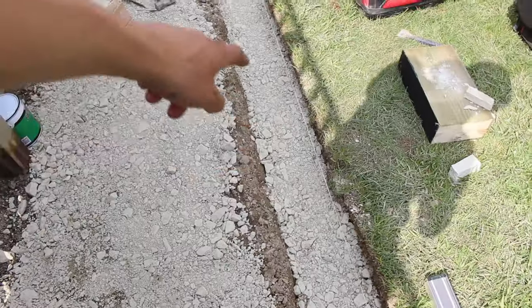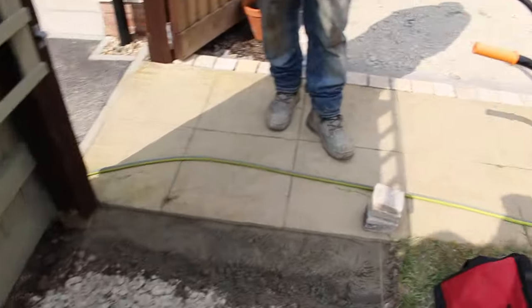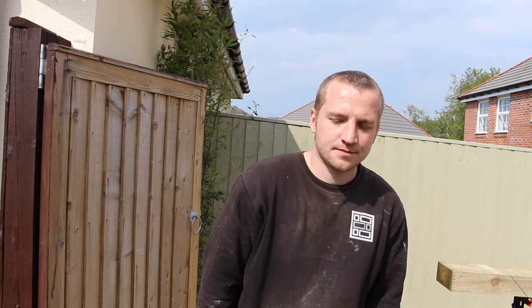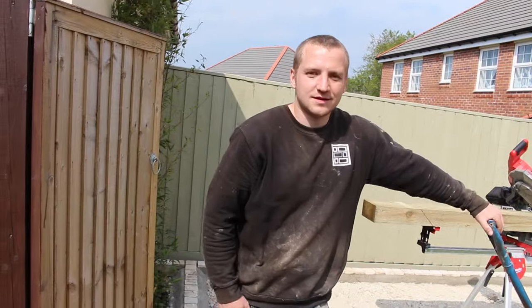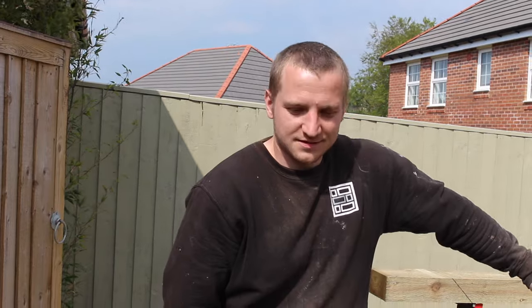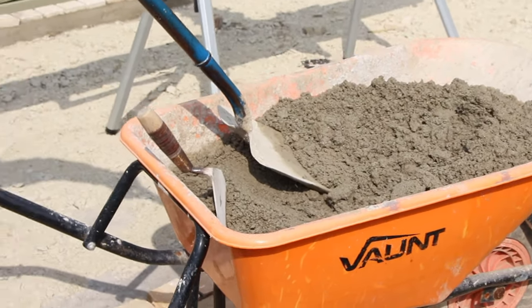All trenched out, MOT's in, MOT's been compacted, got our string line set up, so pretty much ready to lay. What are we laying on, Gregster? The 4-in-1 mix, the 4 grit sand, 1 cement. Lovely. So that's what it should look like.